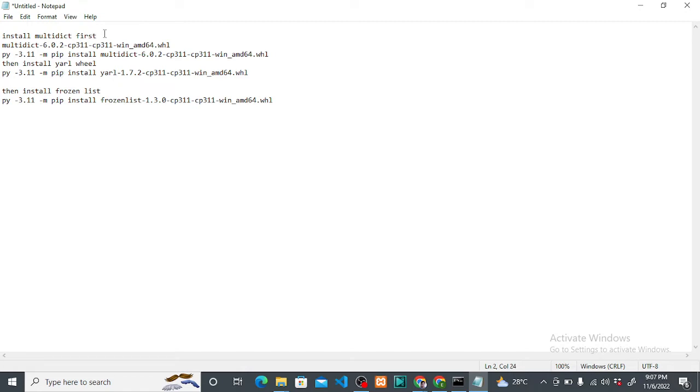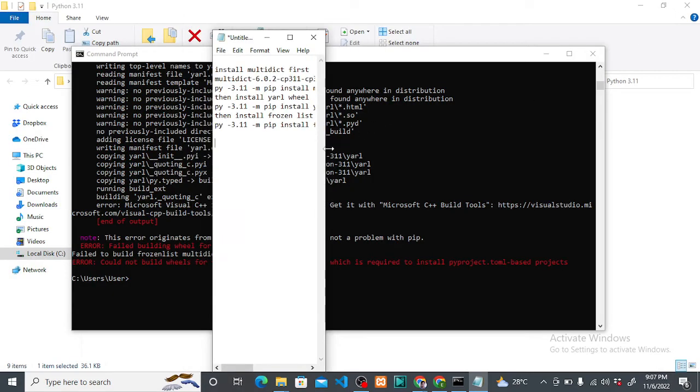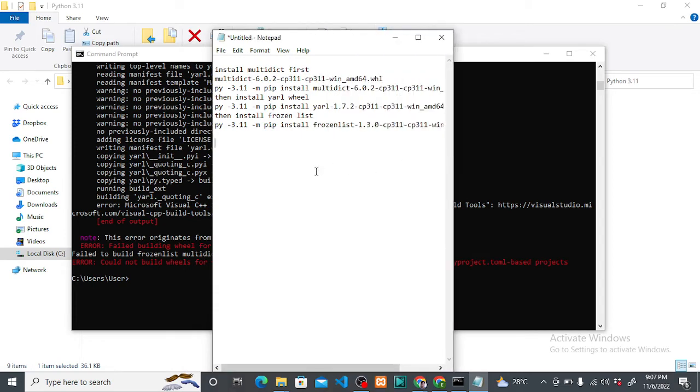If you install the wrong package first, this program will not work. So first you have to install this package, multidict, then YARL, and then frozenlist. These are the three things you need to install Jupyter Dash Plotly in your system.